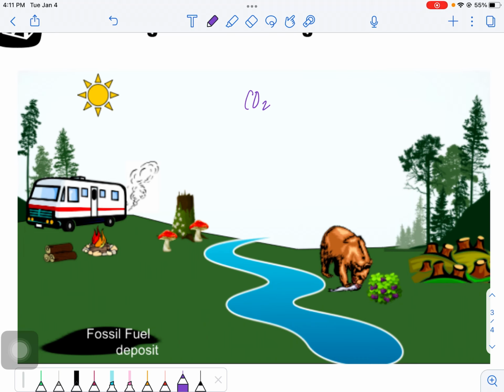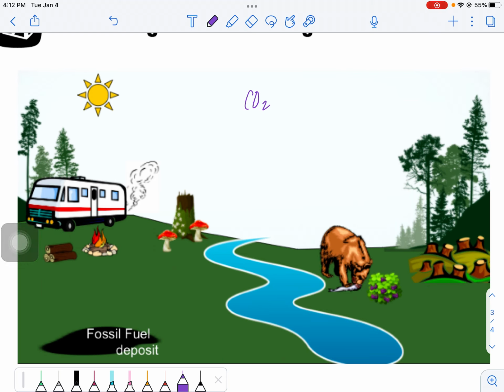So all of those things on our survey list were thinking about using energy, using fossil fuels. So if we look at our picture here, if we were to illustrate where fossil fuels were being used in our picture, maybe your eyes are directed to this spot right here, right? We have the camper emitting exhaust because something's being burned inside of its engine, like coal and oil. Those are releasing CO2 into the atmosphere.